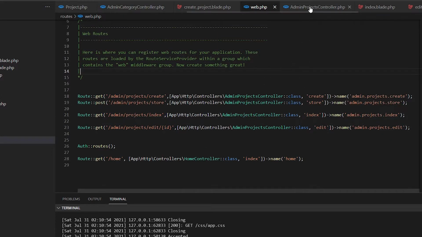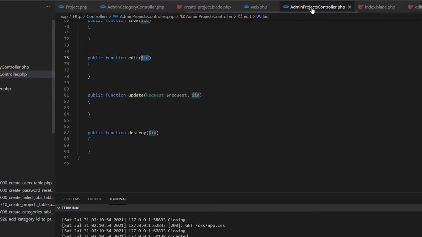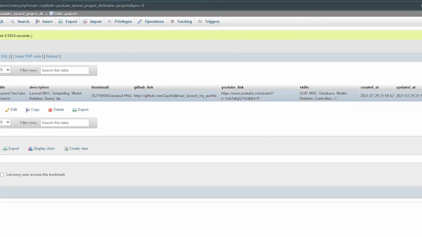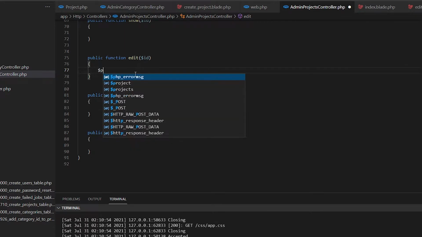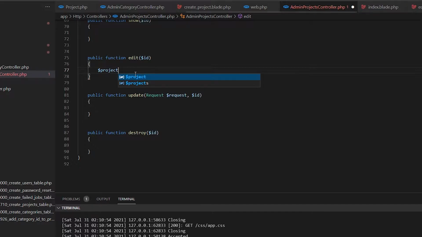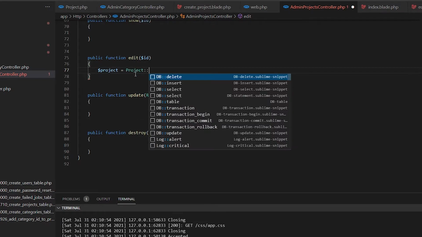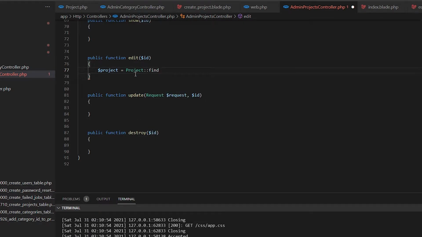If you go to the edit function in the admin projects controller, as you can see, we need to pass 1 more piece of information: which project we want to edit. As you can see, in the database we have only 1 project, so we will gather its information by its ID. So we need to write $project. The project is the individual project, so we need to go to the main Project file, which is our model, and we need to find the project by its ID.